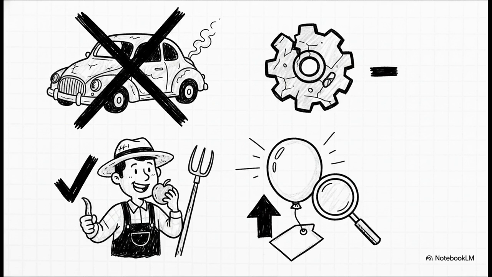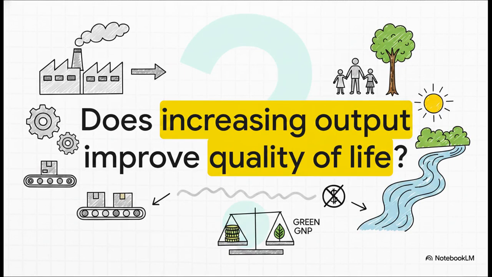Also, there's a really fascinating note about self-consumption. If a farmer grows food and just eats it themselves, an estimated imputed value of that food actually has to be included in the national income. And finally, you absolutely have to adjust for price level changes so inflation doesn't trick you into thinking output magically increased when really only the prices did. It's an incredibly detailed, massive system.